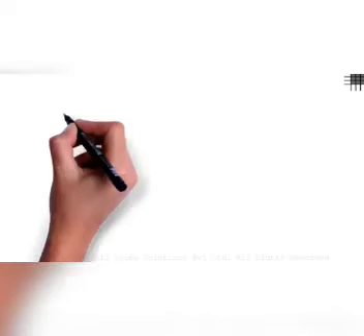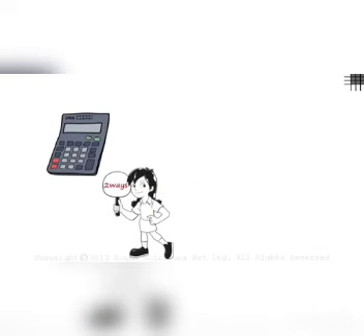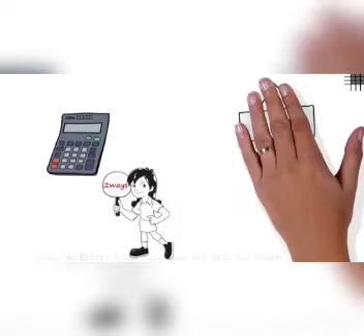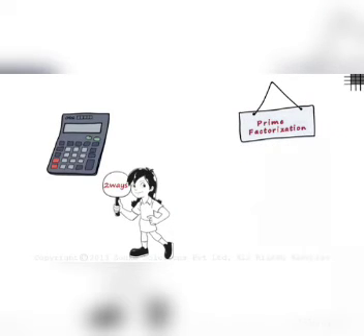The best way to find the square root of any number is to use a calculator. But if you're asked to find the square root of a number without using a calculator, there are two ways in which we can do it. The first method is phenomenally simple. It's called the prime factorization method. We will look at the second method in the coming videos.